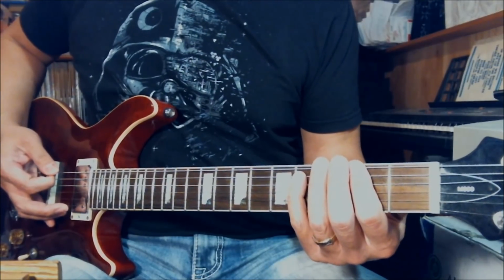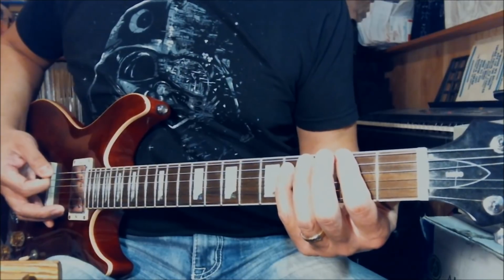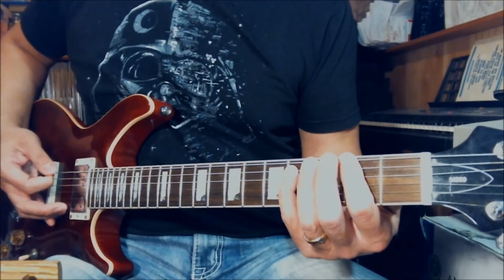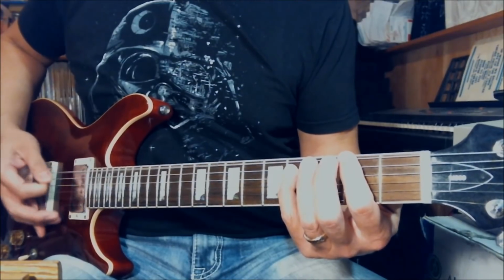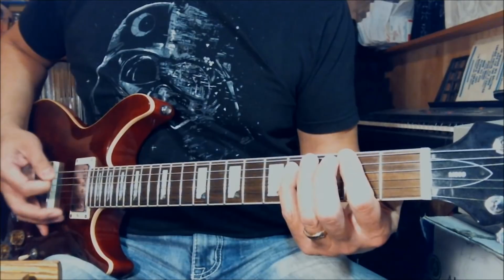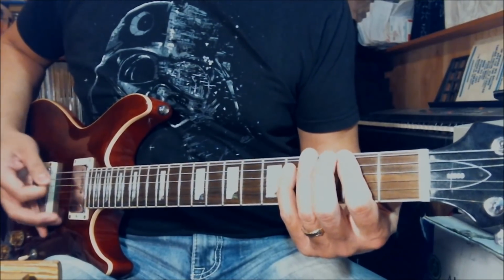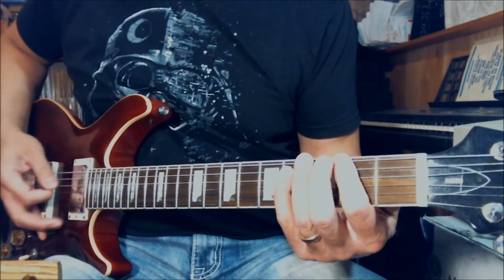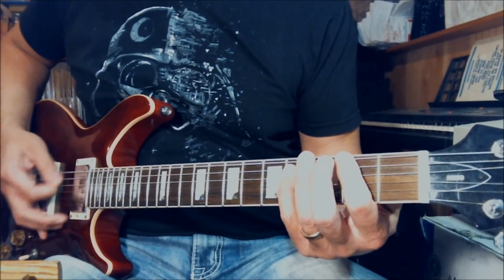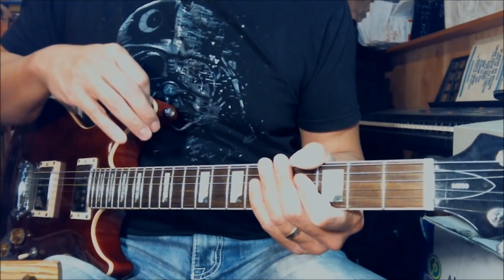But on the 4th measure, you only play 1 and 2 and 3 and 4 and stop right there. You don't do the 4 and. So it goes 1 and 2 and 3 and 4, that's one measure. Second measure, same thing. Third measure, 1 and 2 and 3 and 4. And the fourth measure goes like this: 1 and 2 and 3 and 4. Right on the and part, you gotta play these.